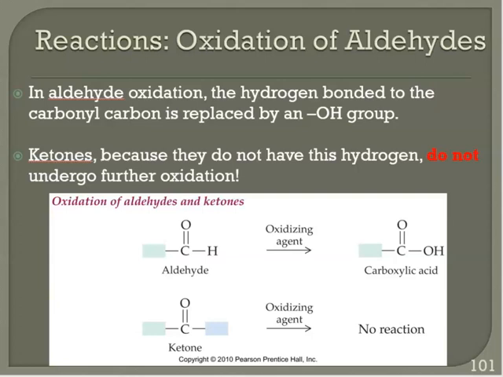So as I mentioned, aldehydes are more reactive. In aldehyde oxidation, there's a hydrogen bonded to the carbonyl group, so it can actually be oxidized. In addition to that nitrogen reaction, with oxidation we can change an aldehyde to a carboxylic acid by replacing that hydrogen with hydroxide. Now ketones obviously can't be oxidized any further because they're in the middle of the chain. That carbon has as many oxygen bonds as it's going to get, and so there are generally no reactions with ketones and oxidizing agents.